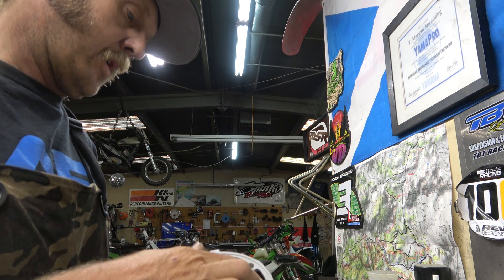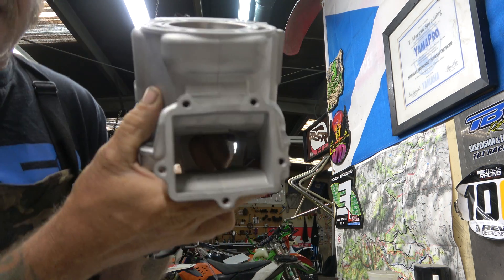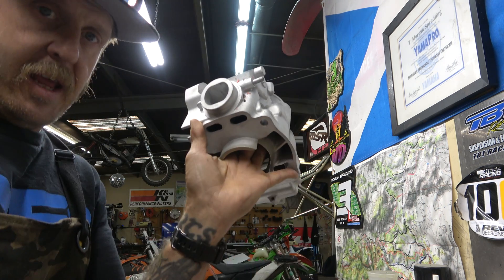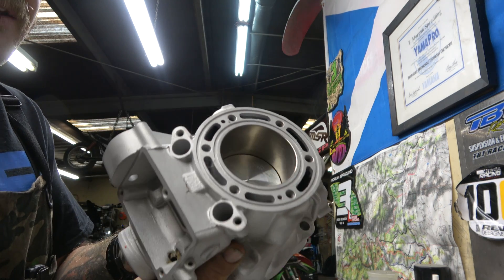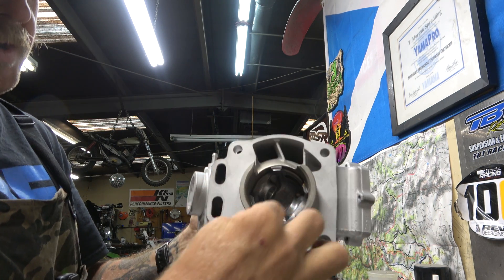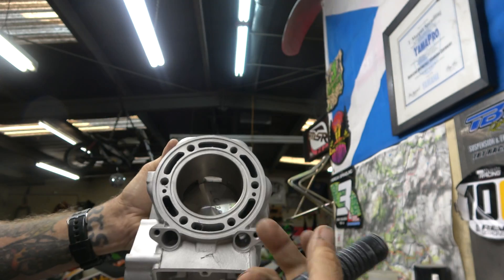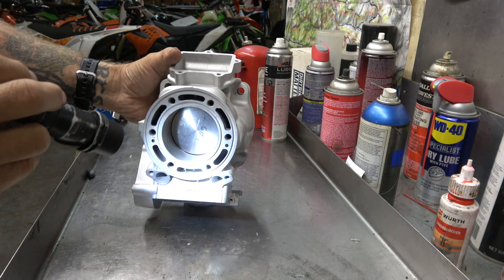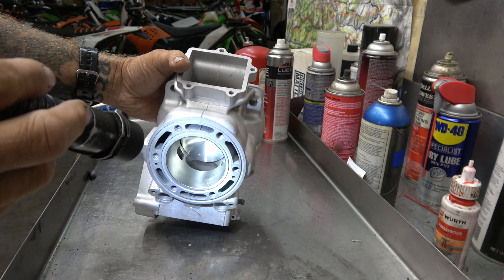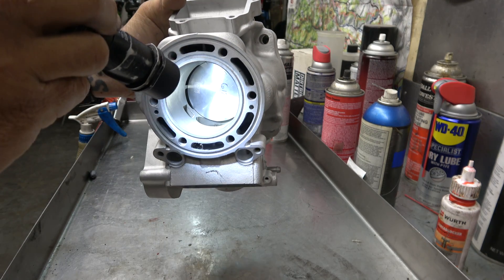Let's go over that one more time with the actual piston and cylinder. Carburetor sitting right here — or throttle body — air and fuel come in. Piston's at the top, comes in, goes underneath into the crankcase where the crankshaft is. Piston comes down, and as it comes down it forces that air to come up through these ports. It comes down far enough to expose those side ports, which allows the charge to come into the cylinder — above the piston where it needs to be to make power. As the piston comes back up it has to pass all these ports before it really starts to compress.